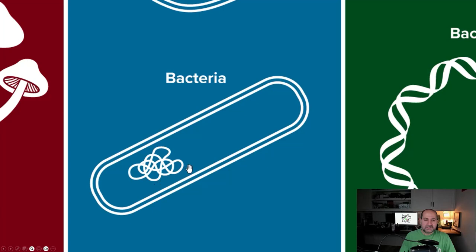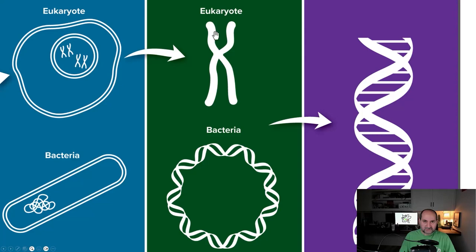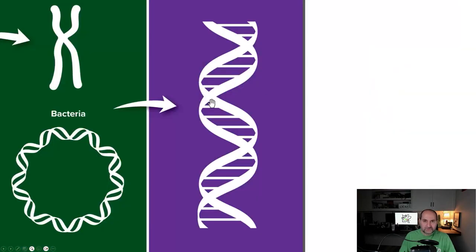Conversely, bacteria typically have a single circularized chromosome that exists as a structure called the nucleoid. And that nucleoid is floating around in the cytoplasm. Notice how there is no nuclear envelope surrounding this DNA. The DNA is floating around directly in the cytoplasm. Again, eukaryotes have multiple linear chromosomes. Here's a chromosome, here's a chromosome. And bacteria have a single circularized chromosome. And of course, our chromosomes, whether eukaryotes or prokaryotes, consist of double-stranded DNA.